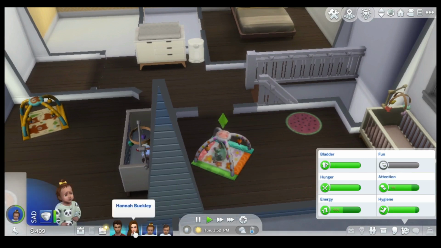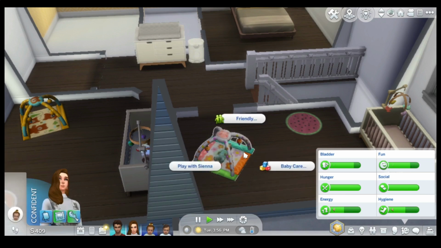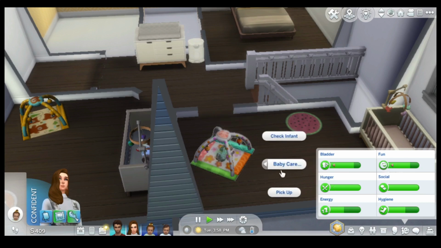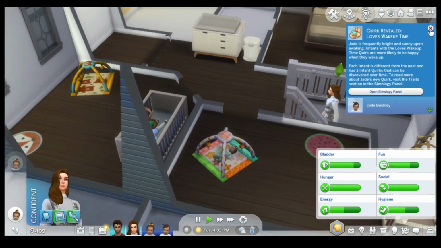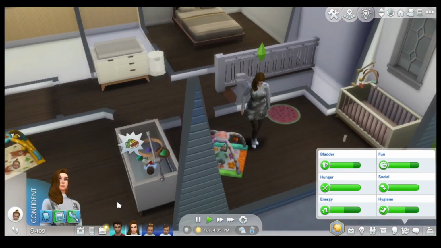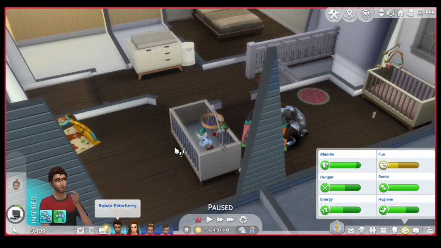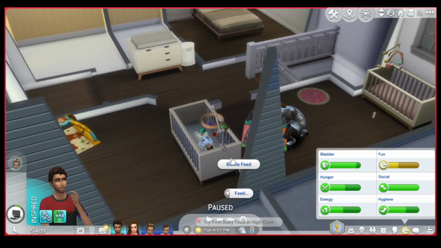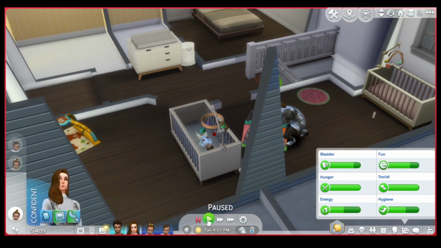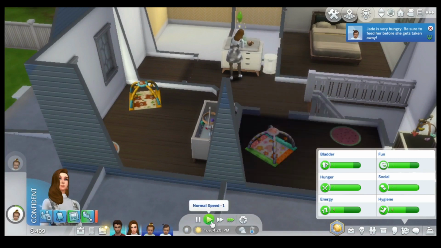So it's okay, Sienna, your mother's just coming. And then what can we do on here? How do you do it then? Activities. Tummy time together. That's how you do it. Oh, Jade loves wake up time. Okay, that's cute. Alright, Rohan, before you go to work, you need to come and feed your other girl. Yeah, she's not happy. So, come and feed her for me. Please. I know Jade is very hungry. I just told her father to come and feed her before he has to go to work.